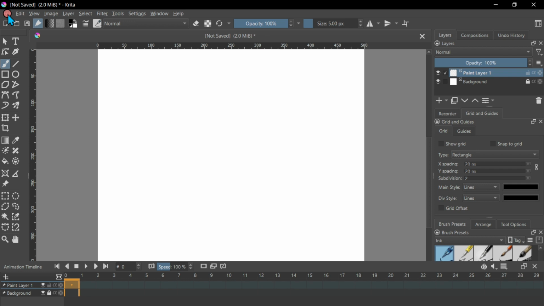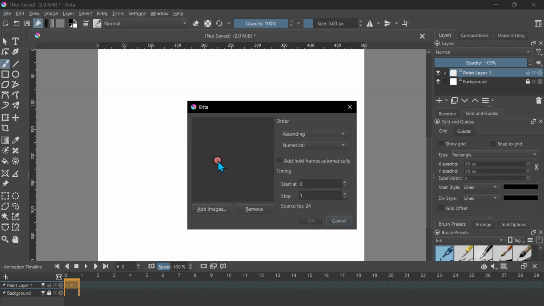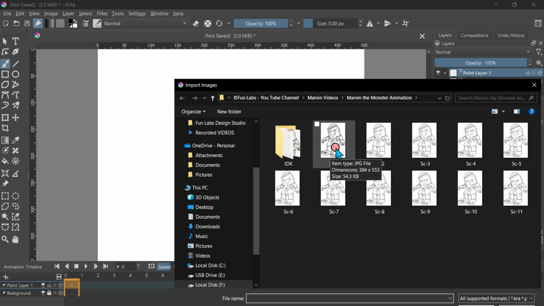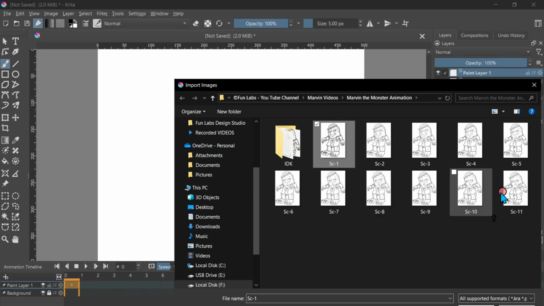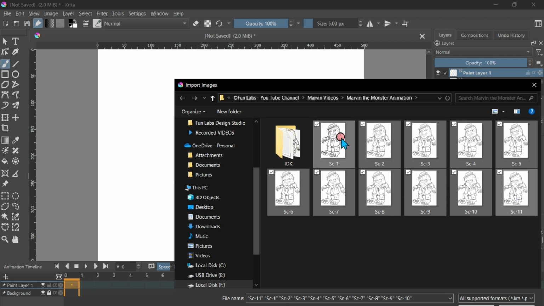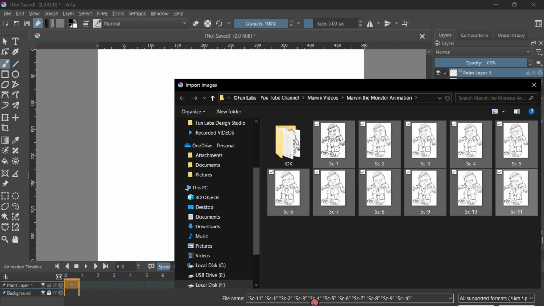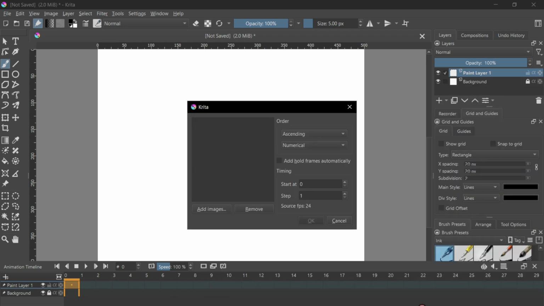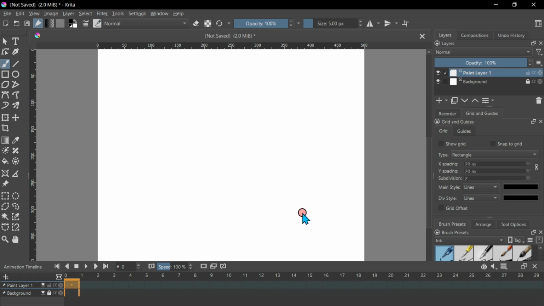Next, we're going to bring in those frames that we created. We're going to go to file, import animation, image sequence. We're going to click add images. So these are the vector frames, saved as JPEGs. You can save them as PNGs as well, transparencies, whatever you want to do. So click on the first one, hold shift, click on the last one. You'll see all the file names come up here, click open, and we'll import all those in. And then source FPS will be 24 frames, and then you click OK.